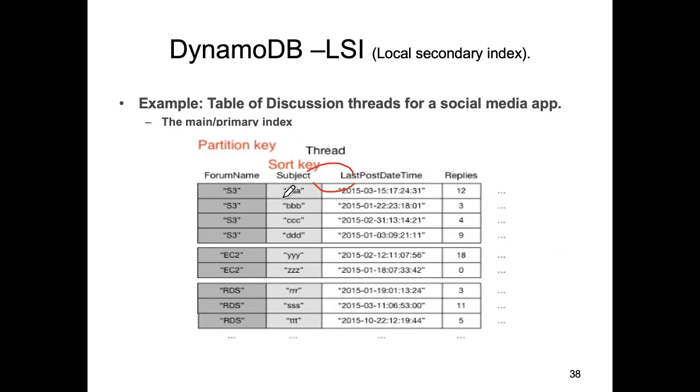However, if I do want to be able to make queries based on the dates associated with threads, then I do need a local secondary index. Otherwise, I'm going to have to read in too many records from the database and process them myself within the Lambda, looking at the date and filtering out those that are not relevant. But at that stage, all of the data has been shipped from the partition to DynamoDB over to my client, or over to my Lambda. So all of that extra movement of data is something we want to avoid for performance reasons.